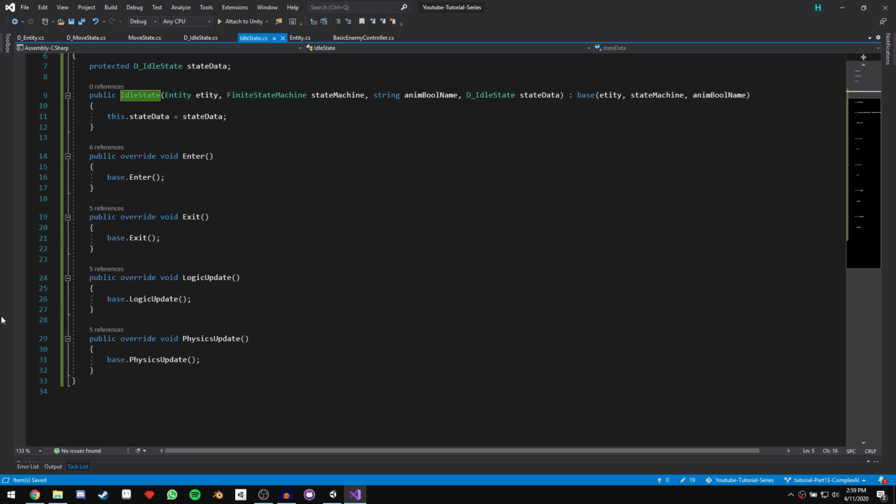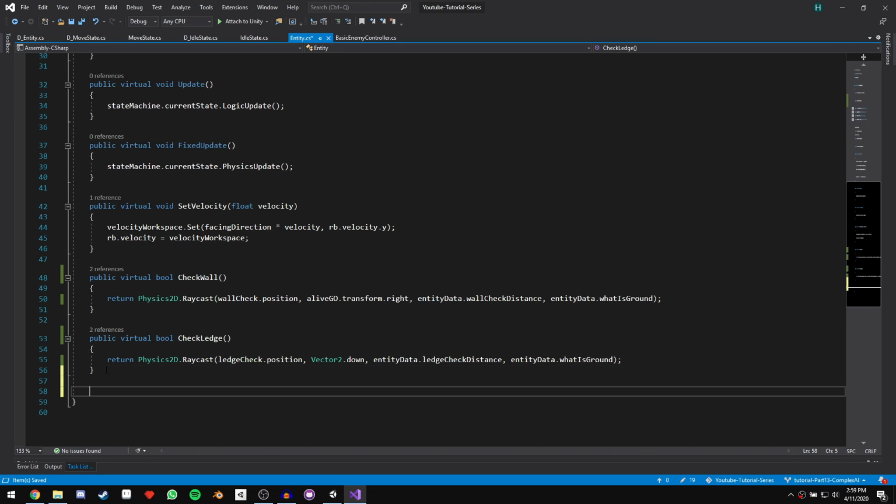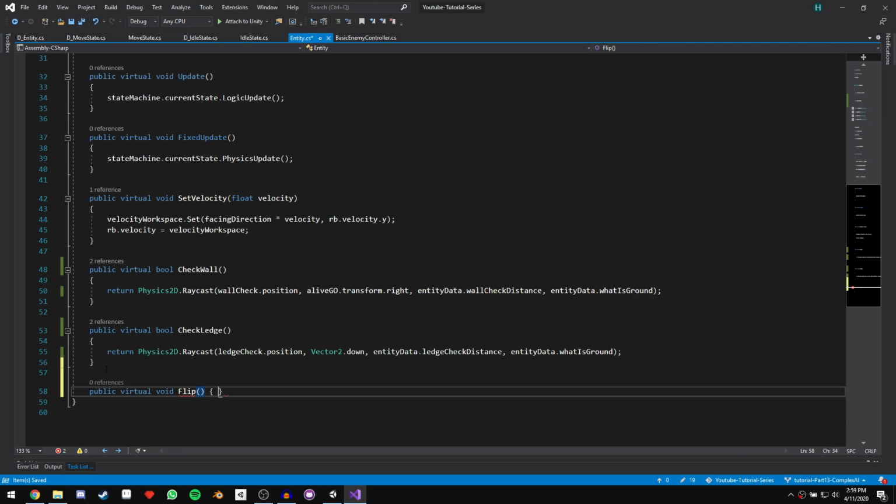So let's first start off by going to our entity class and writing our flip function. So it's going to be public virtual void, and we'll just call it Flip like we always do.